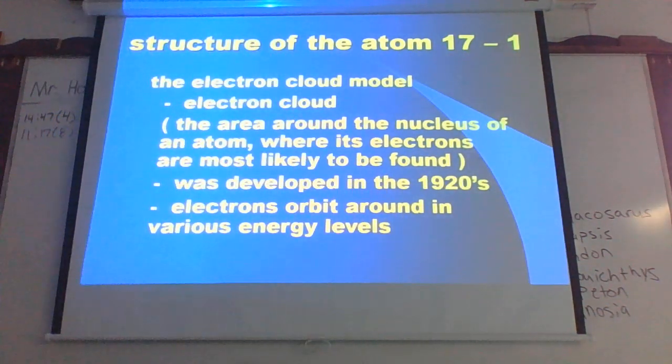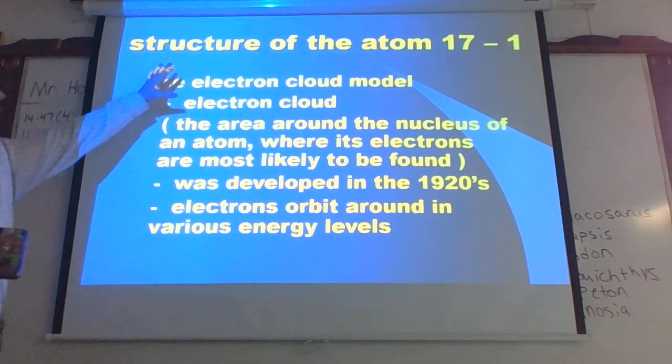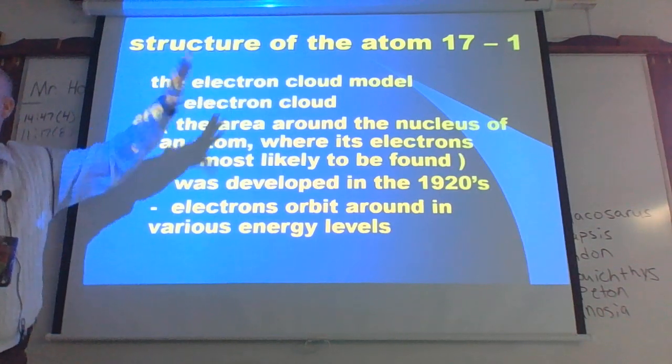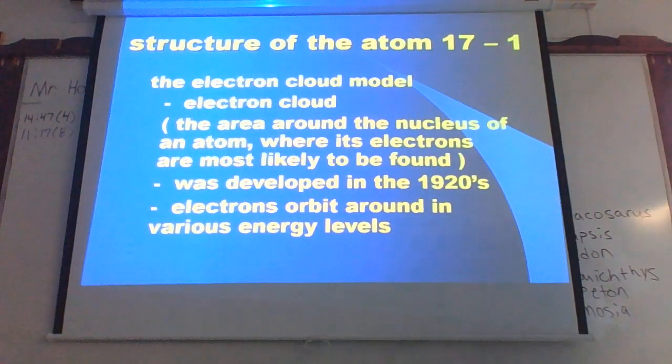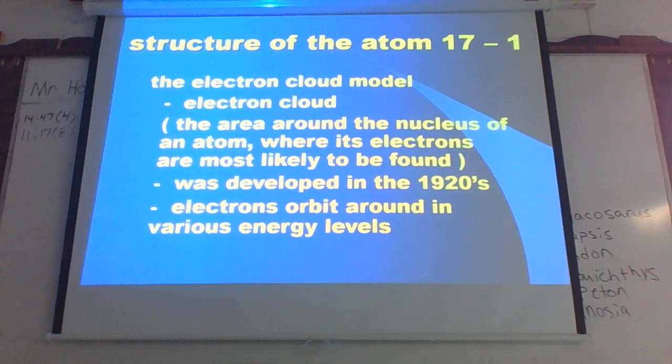Okay, so this is approximately where we left off yesterday. All right. Now, according to early models of what an atom would look like, we said yesterday it was theorized that these were just spheres of molecules where the electrons were actually on the surface. So what you would do is picture, for instance, a shot put.